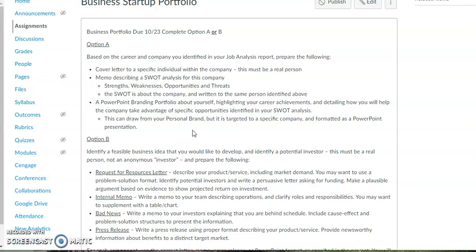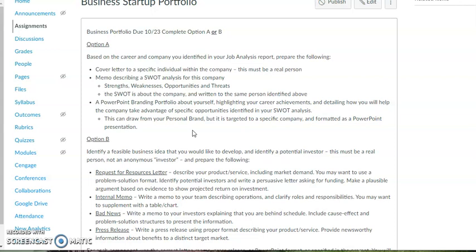The reason for this is because when you ask for a position, your request will be stronger if you can say, and this is part of your strategy, I have the strengths that can help you take advantage of opportunities and overcome your weaknesses. You want to pair those things.